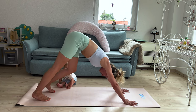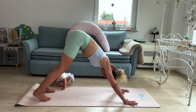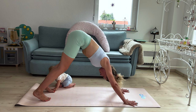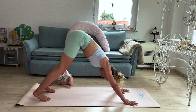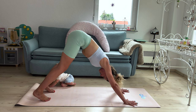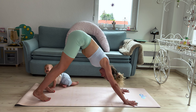If you feel like you've loosened up enough, then just come to stillness. You can again nod your head or say yes and no. Loosen up your neck again. And then just deep breathe in your chest and in your belly. And let everything out. Get centered here on the mat. And be grateful for this beautiful day ahead, for this beautiful life you created that's joining you on the mat today.